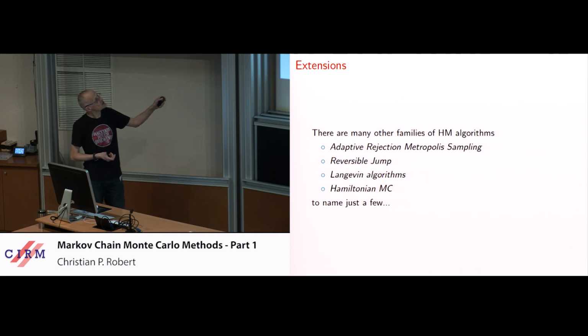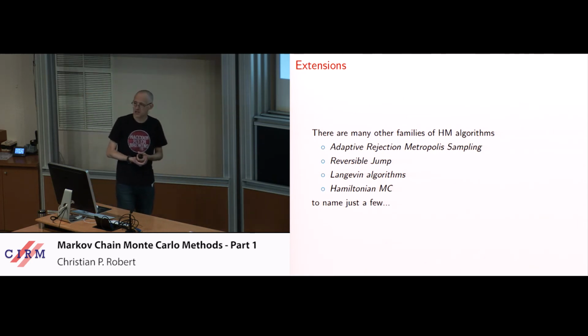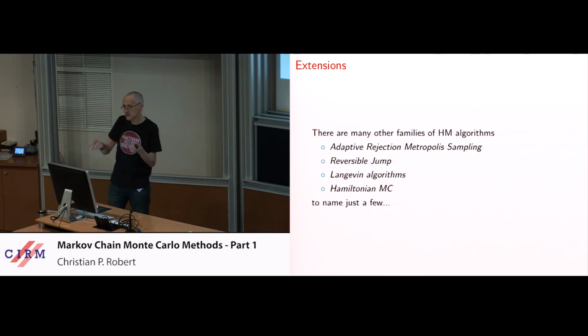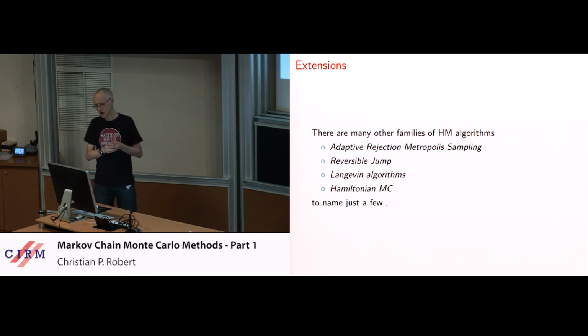One of the earlier ones was adaptive rejection Metropolis sampling. So this was the proposal at the core of the BUGS software, which was working somehow off the shelf without any calibration. And so it was a mimic of accept-reject with the Metropolis step. It's no longer the basic proposal because it doesn't work very well. It requires small dimensions, so it doesn't work very well.